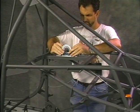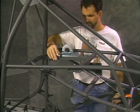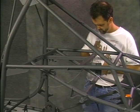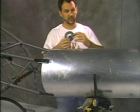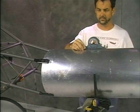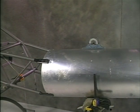Note, when mounting the tail boom to the airframe, be sure to hold the measurement to the square drive tube and also hold the correct tail boom angle. Try to use the same level for all the angles that are to be checked. The quality of level or protractor used during the construction process can greatly affect the results of the project. Care should be taken to utilize the most accurate tools available for positioning.